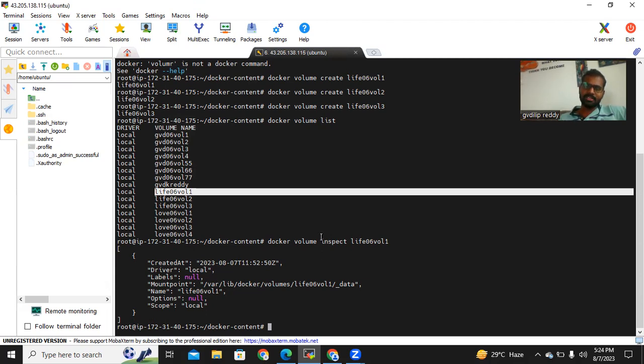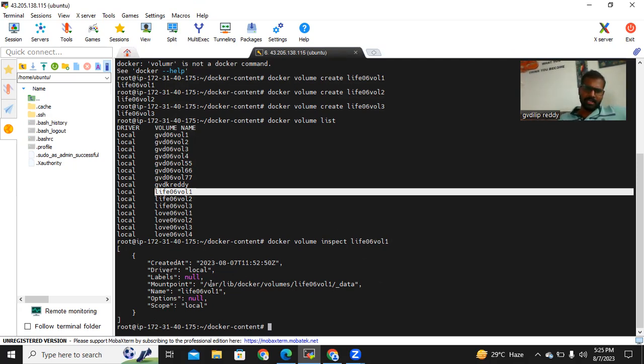The main purpose of docker volume inspect is to get information about the volume. You can also get information about images or containers by giving docker inspect container or docker inspect image, followed by the image name or container name. Now I have got information about this particular volume.